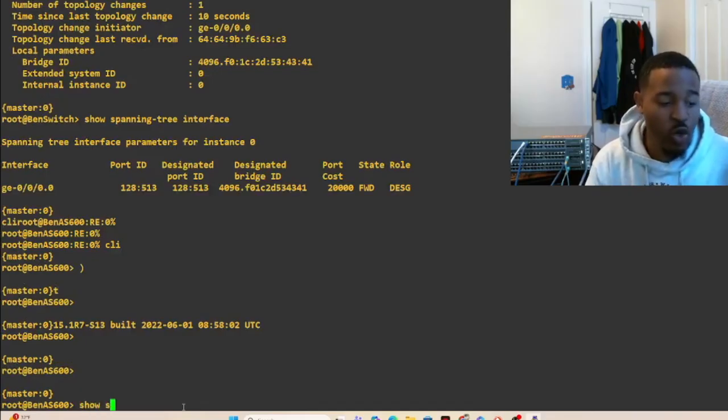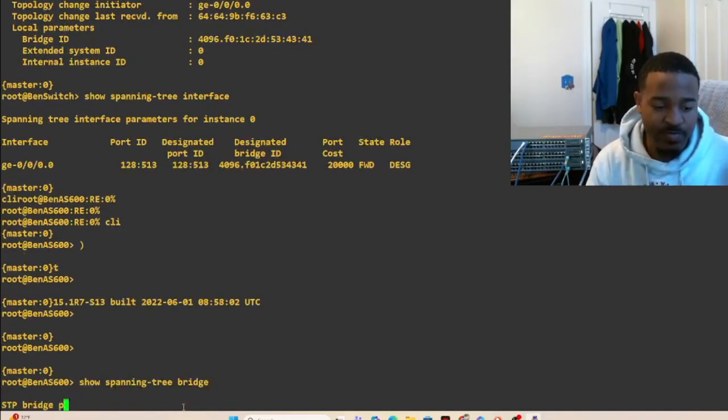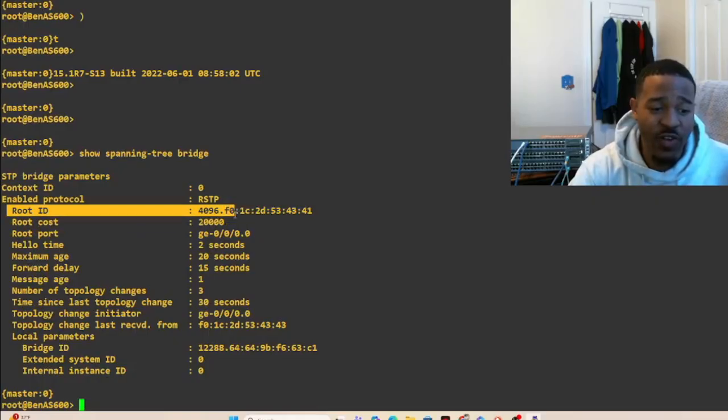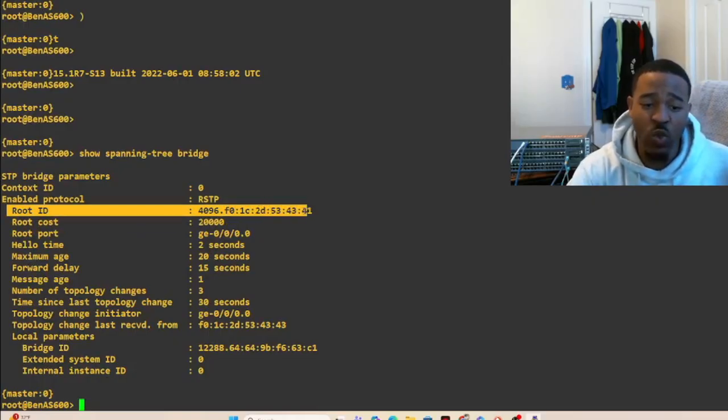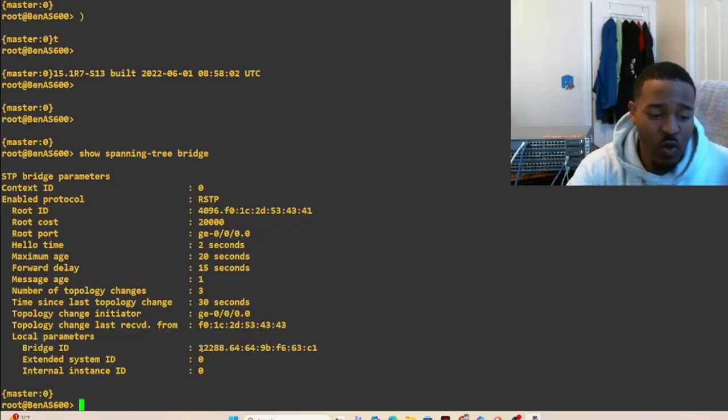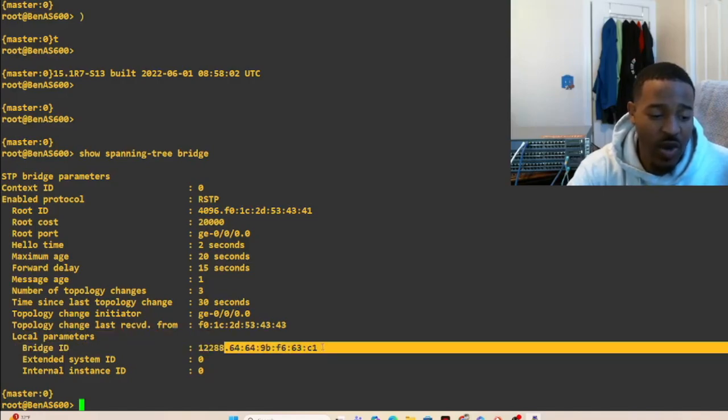All right, let's do a show spanning-tree bridge. And we can see that its bridge ID reflects what was the top switch, which is the root bridge. And we can see its local parameters. It has a bridge priority of 12,288. And we can see its MAC address right here.